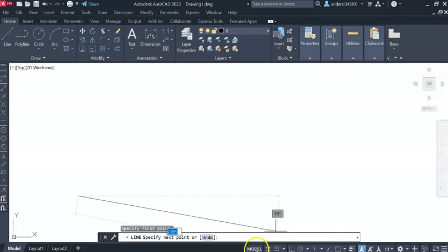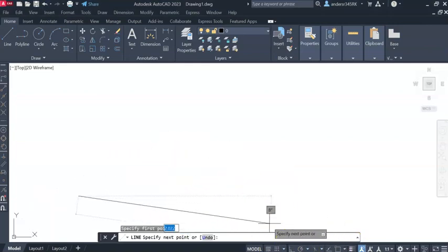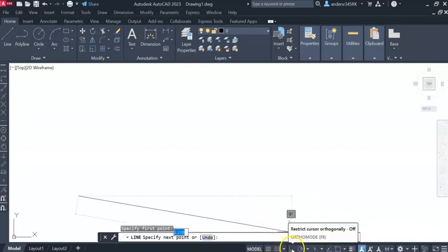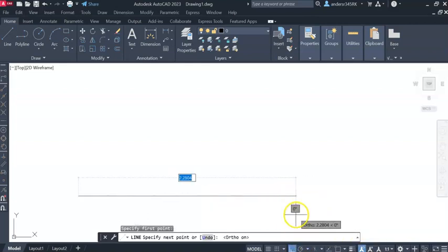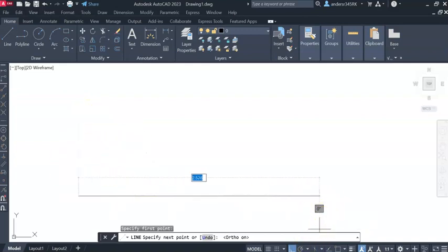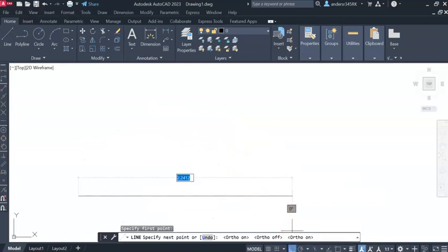Now, at the bottom here is my command line, or rather my status bar. That's my status bar there, and you can see it can do a whole lot of things. We're mainly going to do ortho on, ortho off. So you'll see that if I click that once, it's blue. That means it's now been activated or enabled. So whichever way I move my cursor, the lines are only going to be vertical or horizontal. If I click it again, it goes off, and it can go anywhere I want it to go. So I want to turn it on. We're mainly going to use ortho on, ortho off, and we can use object snap over there. All the others we're not going to get to.